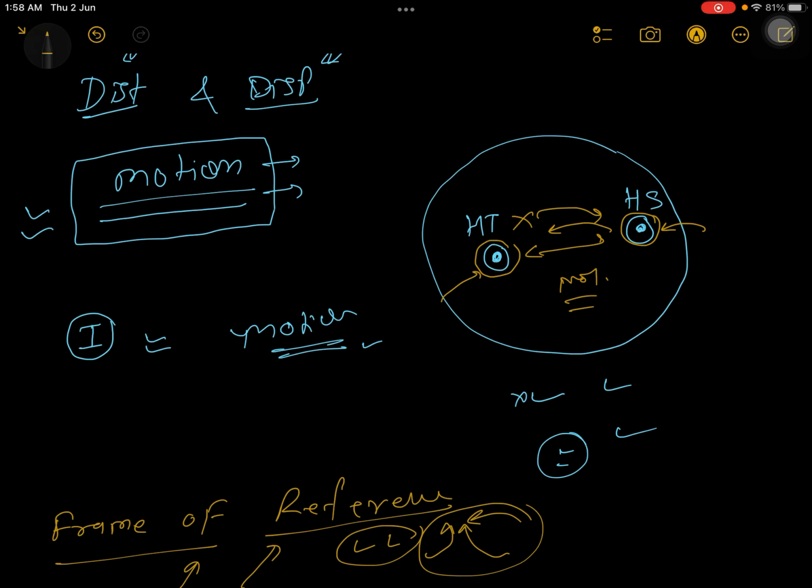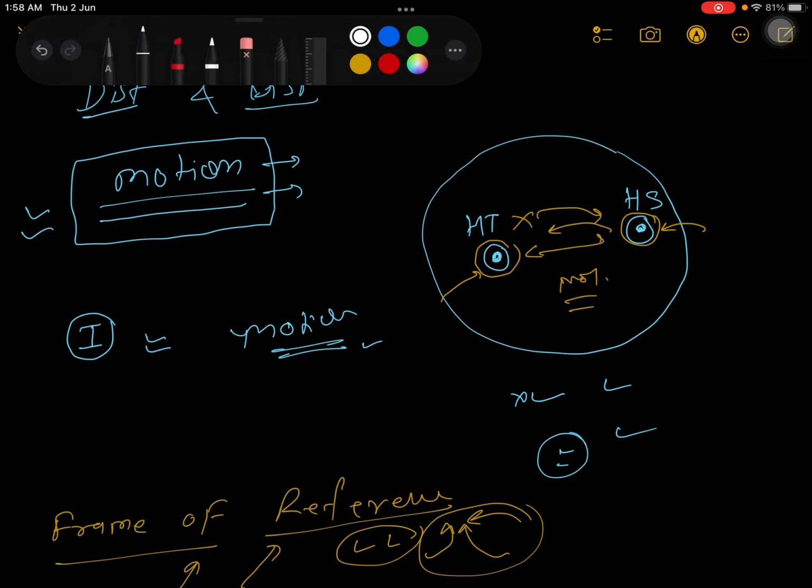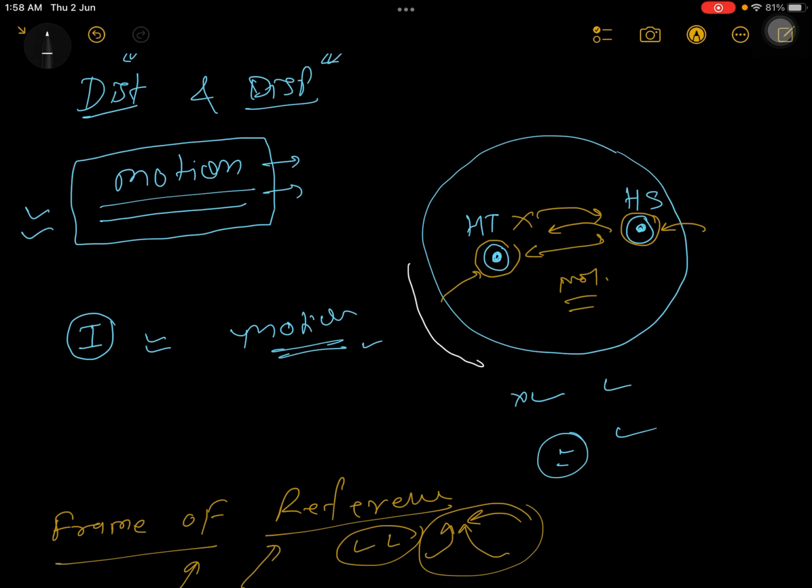Now you see, some students may be thinking that, sir, but earth is moving, correct? So sir, if earth is moving, suppose earth is moving like this, then we are moving. So understand dear, how can you be sure earth is moving? You did not see the earth, correct? But your logic is absolutely correct. Motion of earth, who can judge?